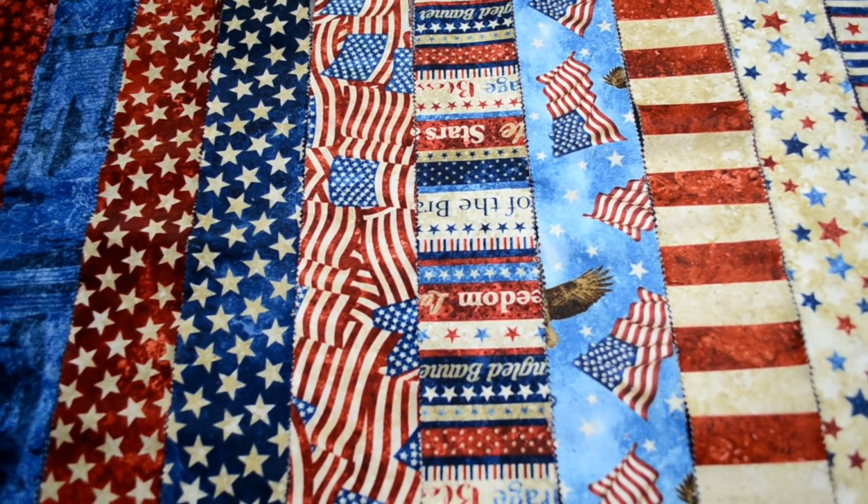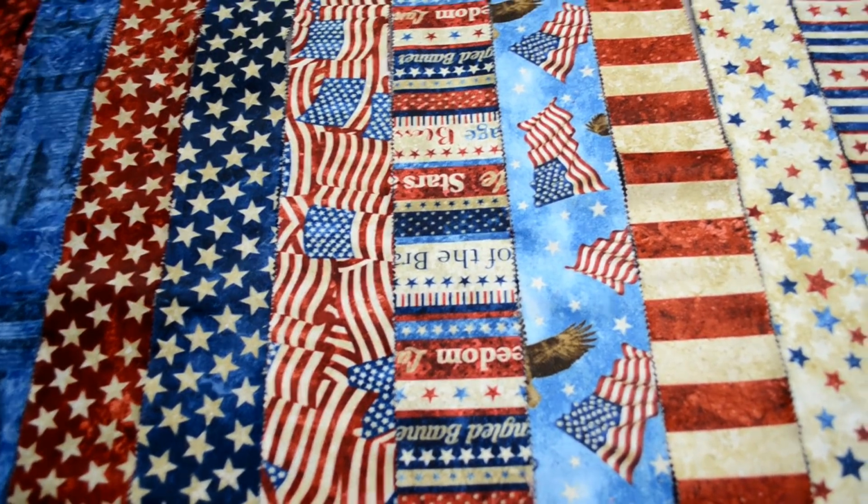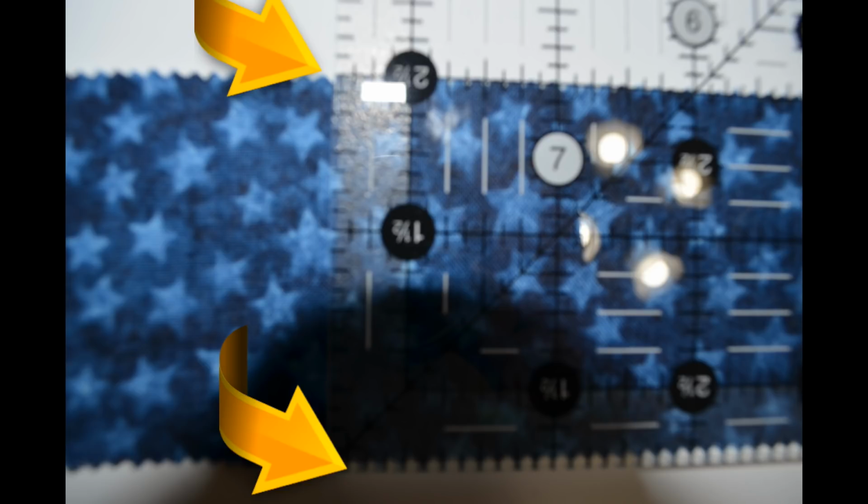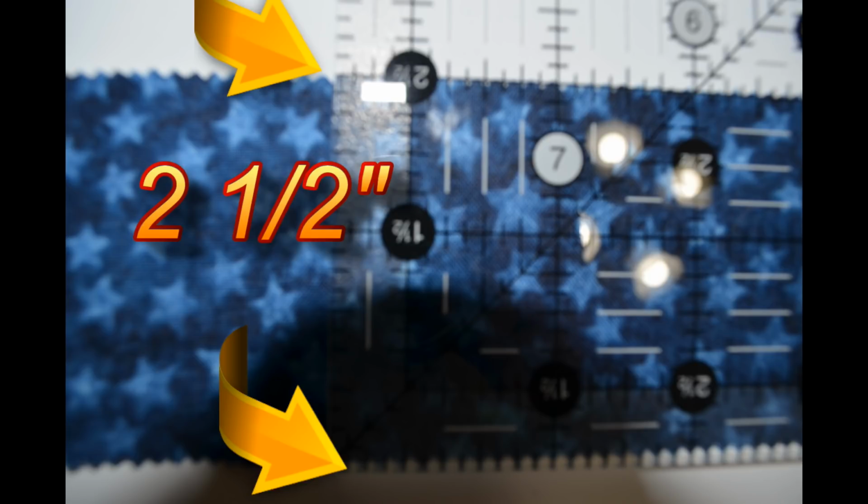The next thing we need to do is to test how wide these strips are. Now, although pre-cuts are easy because it eliminates a lot of cutting, it is more difficult to get an accurate 1/4 of an inch. So you have to measure to find out where the 1/4 of an inch falls on your strip. This particular brand goes from high point to high point on both ends, and if you measure in between those high points of the zigzag cuts, it measures exactly 2.5 inches. So that's what I'll keep in mind when I'm stitching mine. Now every brand varies slightly, so measure before you start.